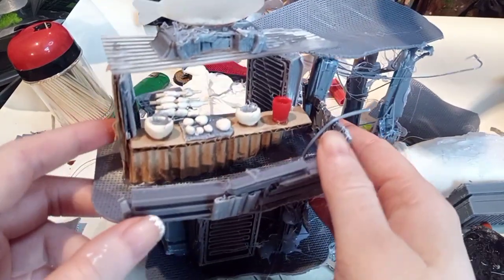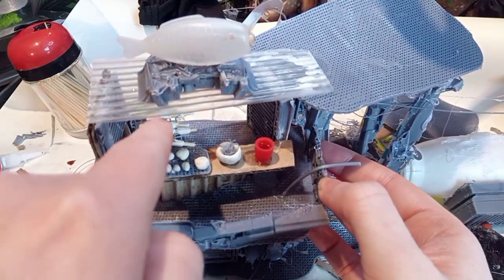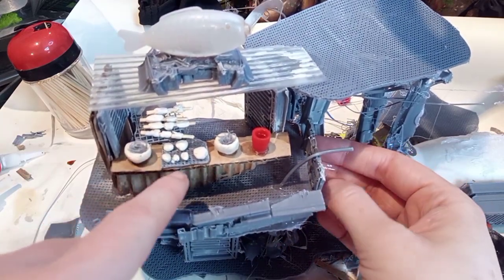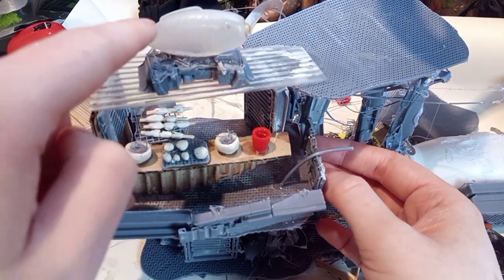So I've used some other materials as well, but I made sure I kept it quite minimalistic and made everything myself or from recycled other pieces. This was definitely inspired by Blade Runner and Star Wars and those kind of little marketplaces you see in dystopian and science fiction movies and games.